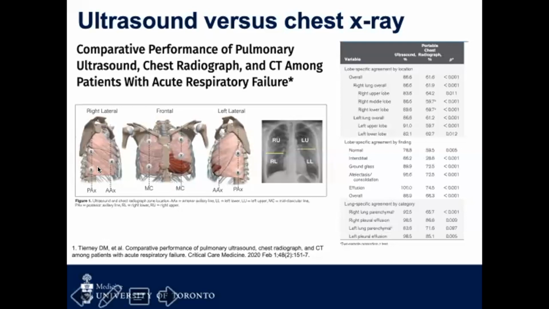Each lung zone was the size of a hospital badge, and they compared it to chest radiograph for the localization of pathology to the specific anatomic lobe. The gold standard for this test was the CT scan. So they looked at 67 patients who met inclusion criteria, and these patients were all intubated for acute respiratory failure. Within the first 24 hours of their intubation, they underwent lung ultrasound, chest x-ray, and the gold standard here, CT chest.